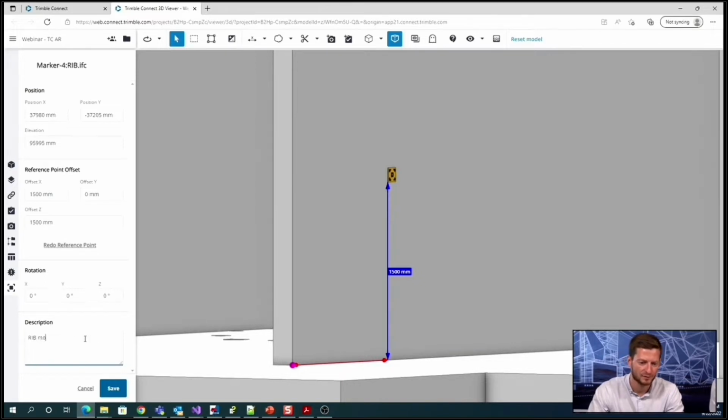I really recommend also having the description. It might be really helpful, especially if you have more QR codes, to write, for example, the model it applies to, the axis, and also it might be useful to note some characteristic elements next to it if we have a few QR markers in the same room, for example. Save.